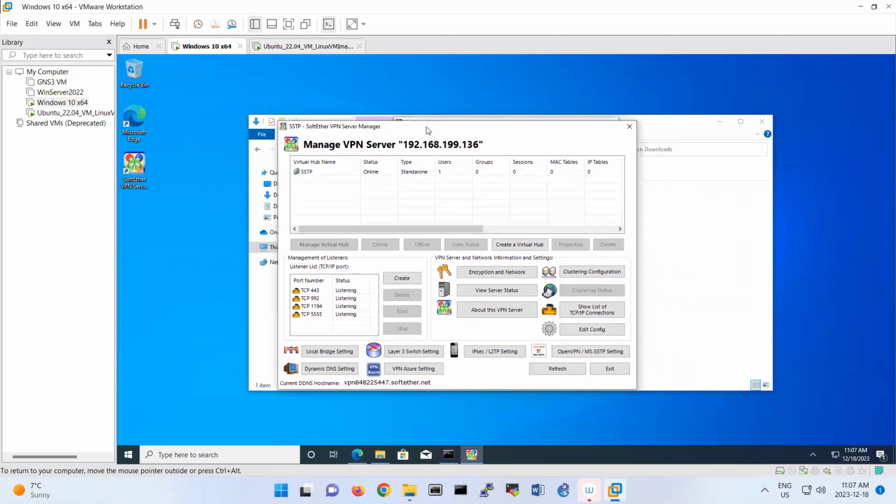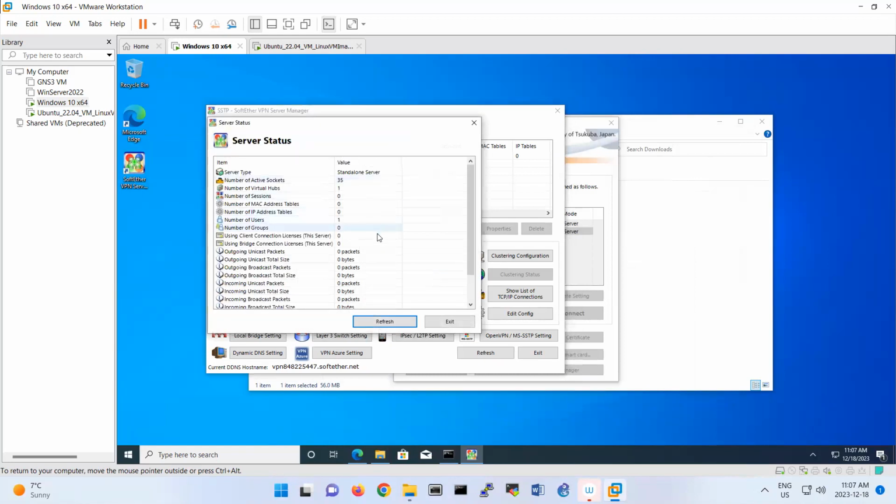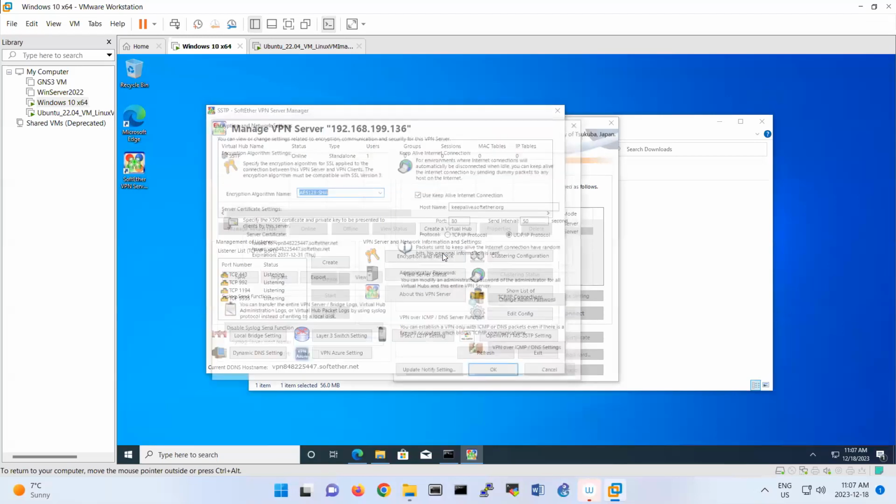Okay, so here, look, you have different options about this VPN server, the status of this VPN server. You see that we have one virtual hub, and encryption.